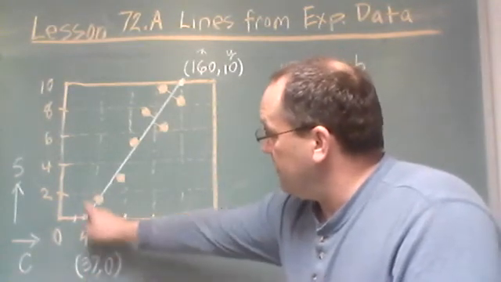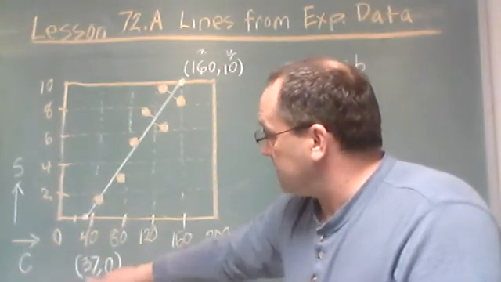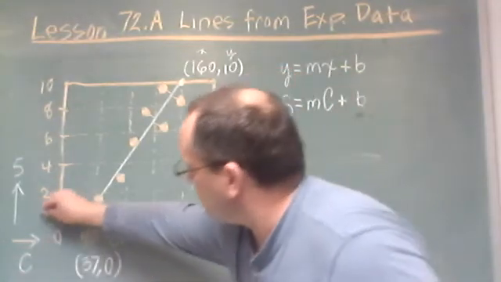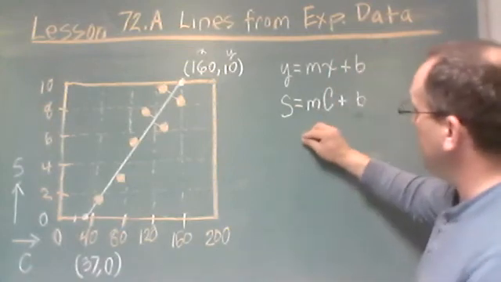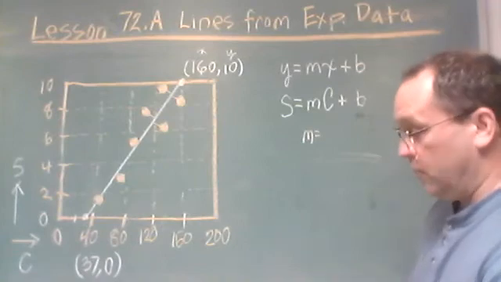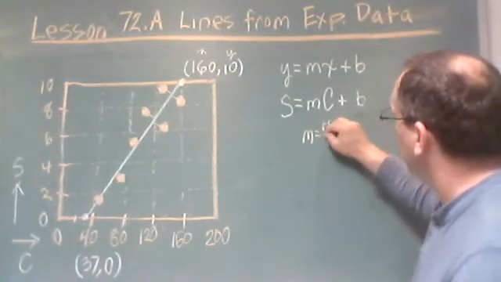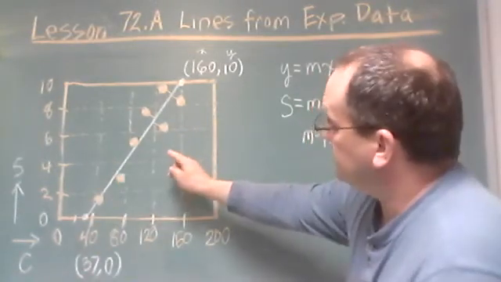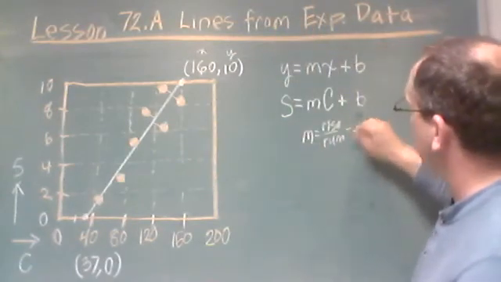So my point down here where it went off the graph at the bottom was 37 in the x, or C, and 0, because that corresponds to 0 over here, I should put in the y, okay? So then what is my slope? Let's figure out my slope. My slope is my rise over my run. And slopes go from left to right. It's going upward to the right, so it's going to have a positive slope, okay?